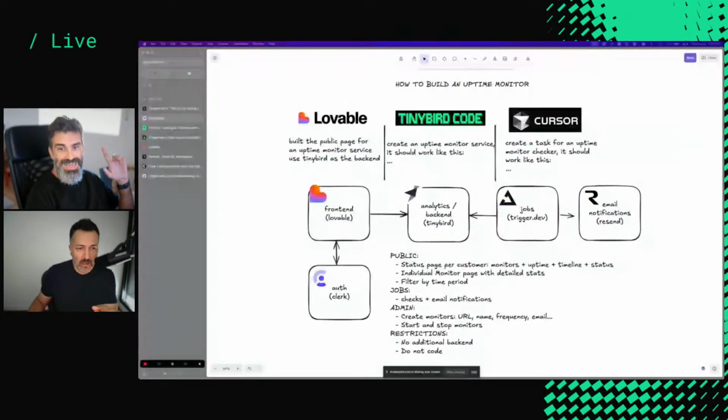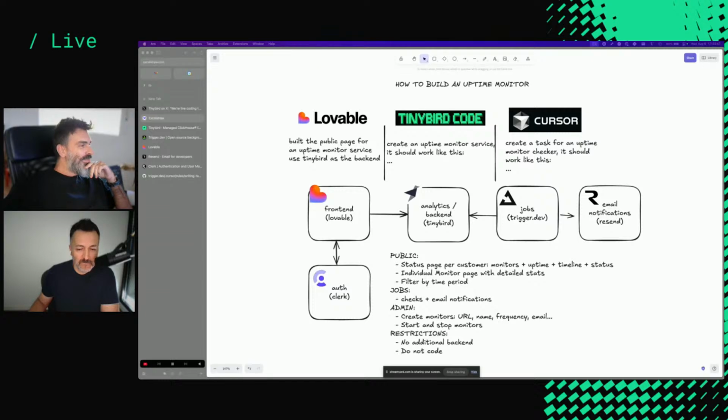The thing is, we're gonna build an Uptime Monitor service, a kind of service that checks URLs, and you can have a public page with the status of different services, different URLs. And we're gonna make it with, I mean, we've picked these tools specifically because... Are you sharing your screen? Yes. I have to click here. Okay, there you go. Now we're seeing it.